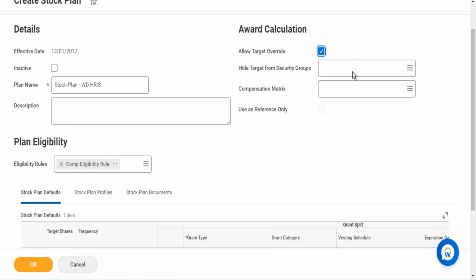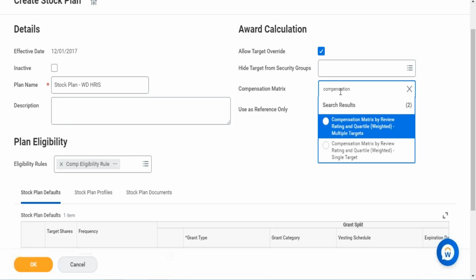The compensation matrix we also created, the day before yesterday. The compensation matrix is where you specify the performance factors and so on.